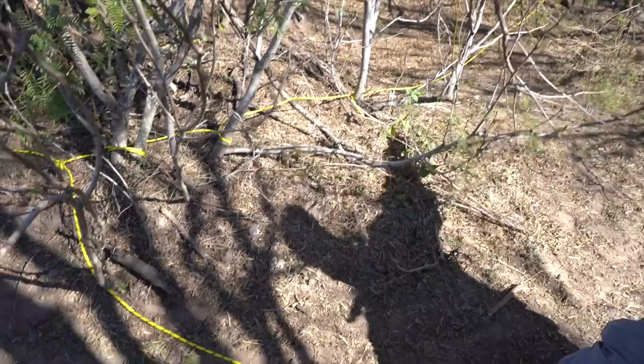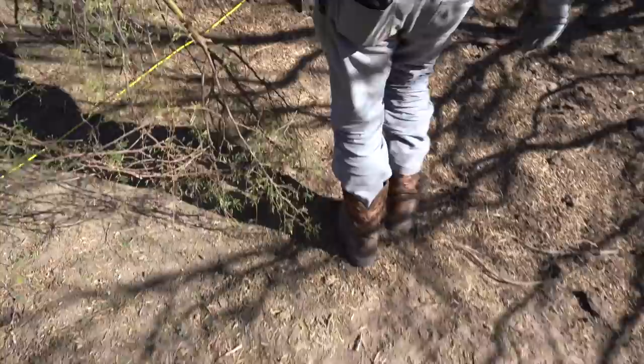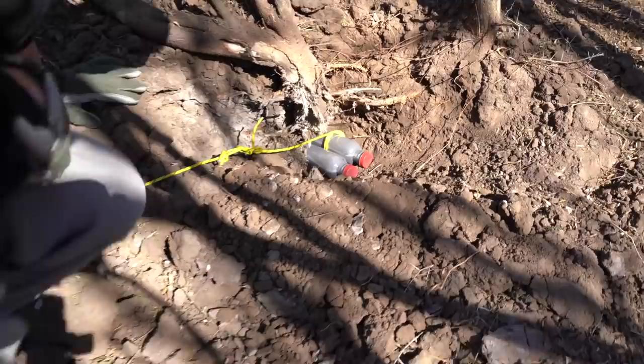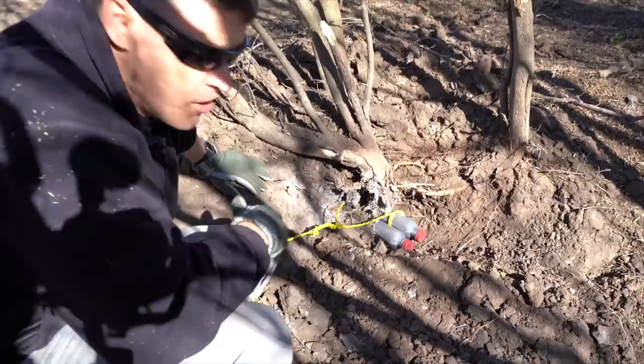And then the other charge is right here with a TNT booster down in there. We've got this buried, and we'll tamp some dirt over it. Then our final one, well, they're all going to go off at once, but what we've got is the Gemini explosives on its own right here. We wrapped it up with some rolls of Detcord to get it to go off. The goal with that is to blast out this last little bit of tree that we hit with the pipe bomb earlier. We'll see how it goes and make sure we get everything buried in, but it should make a nice little bang.